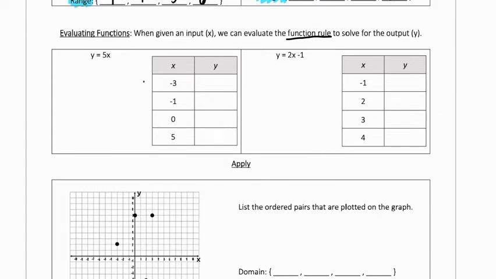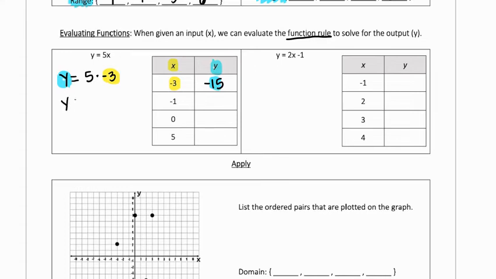So our first x value that we want to use is -3. So y is going to equal 5x. Well, remember 5 and x are sitting next to each other, so we know they're multiplying. And we are just going to replace the x value with our -3, since that's the x that it just asked us for. So to get this first y value that we're looking for, we're replacing our x value with -3. Whatever we get out of that will be the y value that is related to it. So we just have to do our math. 5 times -3 is -15, so that means the y value when x is -3 will be -15.